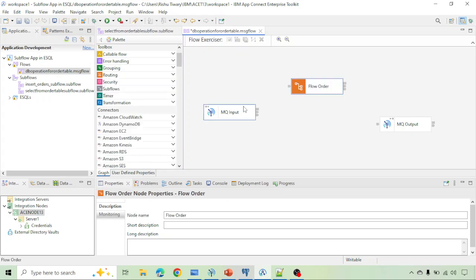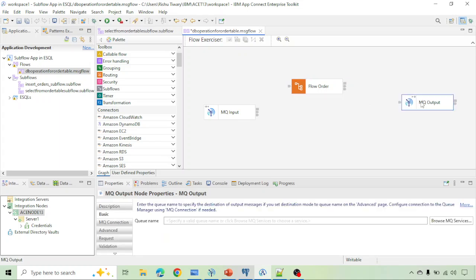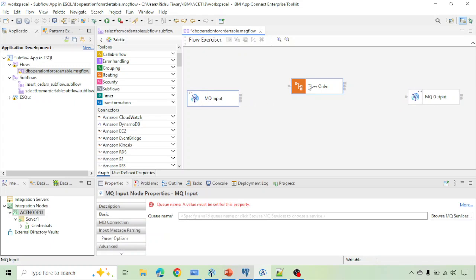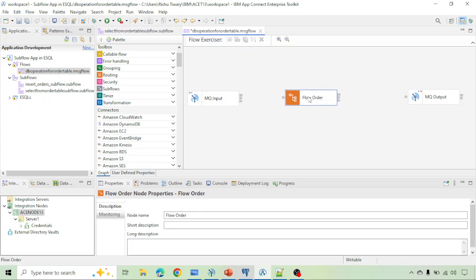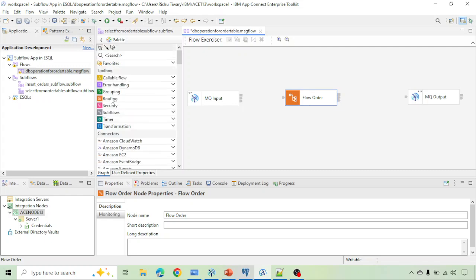Let me quickly give you a brief about the use of flow order, although I will give a detailed explanation in the upcoming lecture when we learn the routing template. As I am using the routing node here, let me give you a brief.